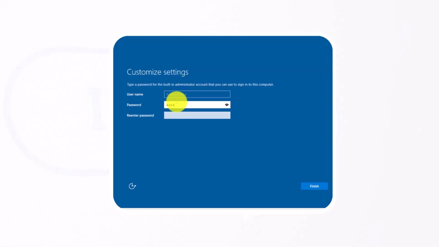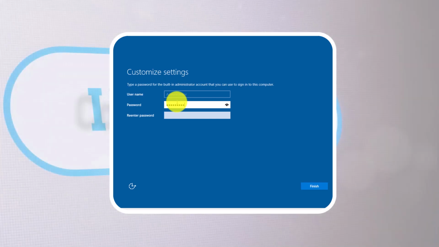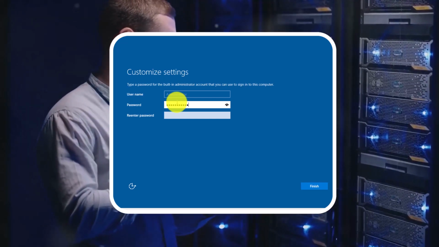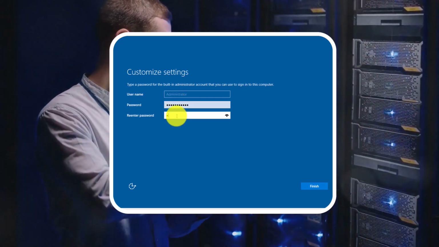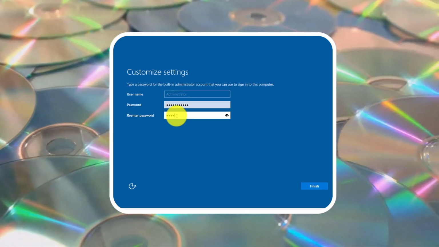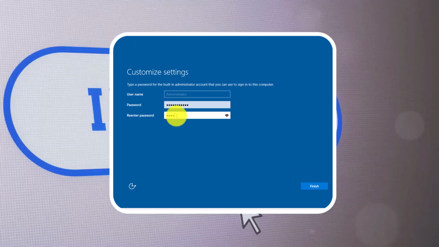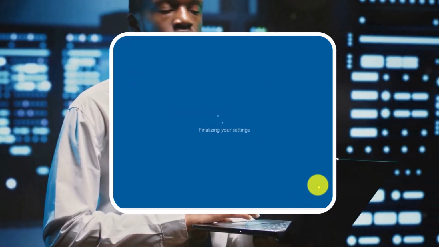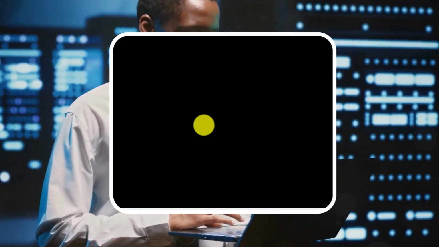And there you have it. 7 key steps to install a Windows server. To recap, make sure you have the right hardware, get the Windows Server ISO file, burn it to a DVD or create a bootable USB drive, boot your system from the DVD or USB drive, follow the on-screen installation instructions, choose the type of installation, and configure your server.